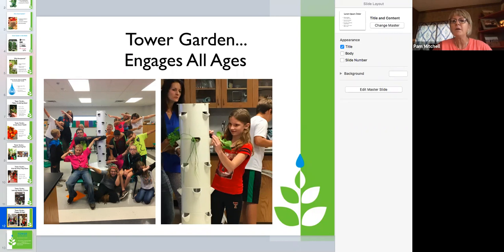Anyway, Rhonda did her lessons with my kids, and then we had the tower garden right there, so they could go get kale for this recipe if they needed. They would bring it, do the lab with her, and learn how to cook using the food, and not just that, take it home. And we did send it home with kids who we knew probably needed to take home those veggies. So the things that they grow, learning to eat them is a huge thing.